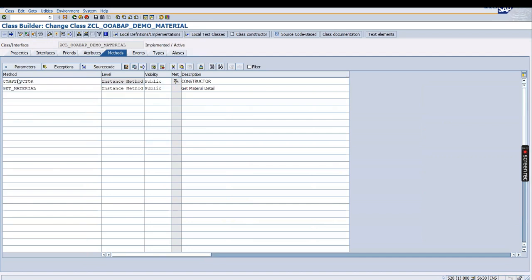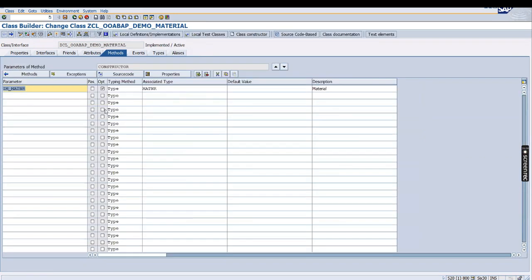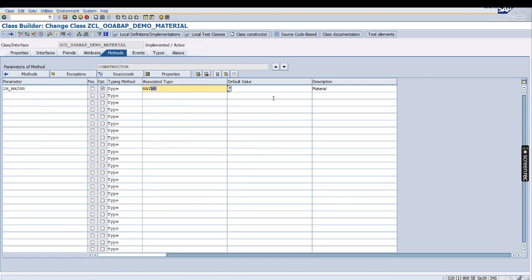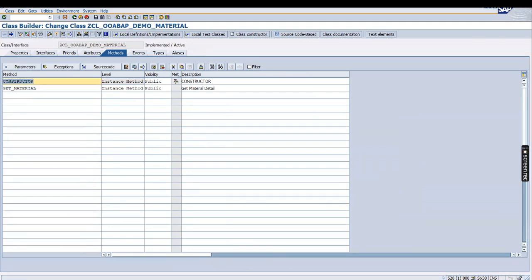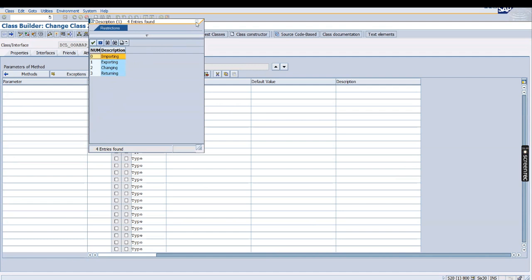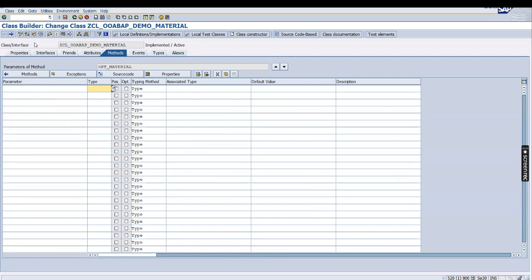Now come here, and just go back to this parameter. This importing and all these things is not coming, right? This is just the typing method. So here by default, it is going to be the import parameter. You don't even have the option to select. Is it clear what I'm trying to tell? A constructor is always going to have only import parameters, not more than that. For a normal method, you can define your own parameter type and you get the option, but for the constructor there is no option. Why? Because it is always going to be an import parameter.